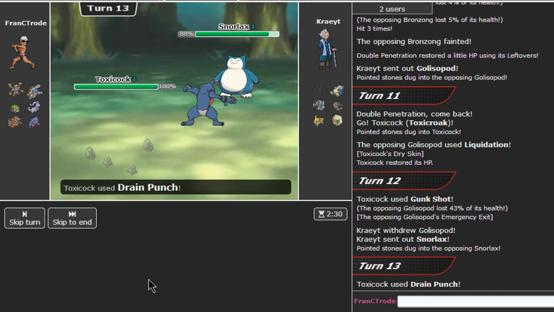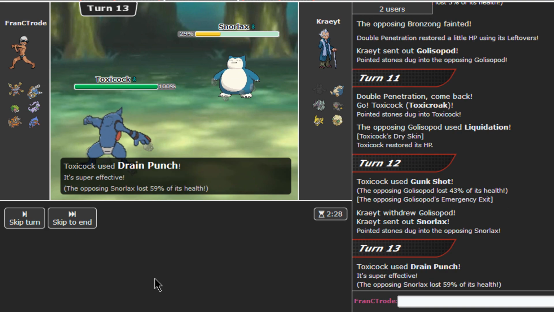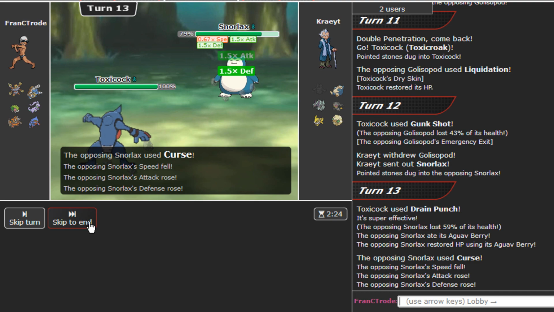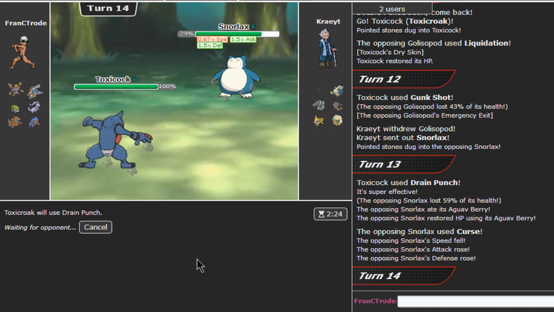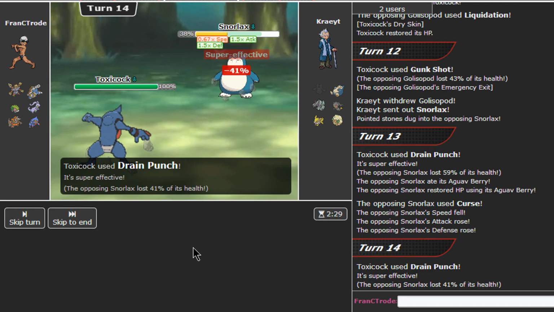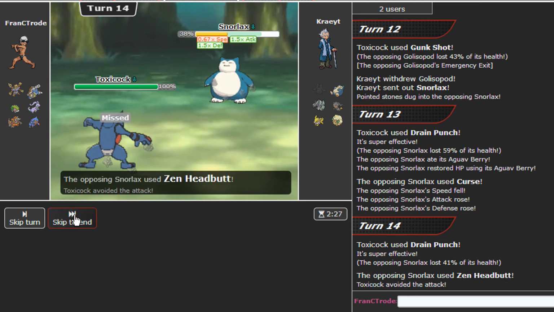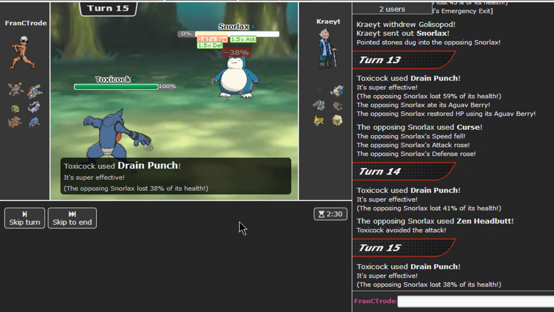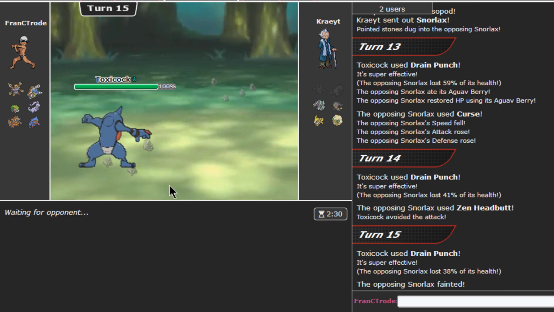So I'll go for a sweet Drain Punch first. So you just cut the damage, 59%. I'm just gonna use the Aguava Berry. I'll do it again. See if he makes the mistake of attacking. Oh, that's luck for me. Okay, first time in the live I got luck. Awesome, I'll take it. I'm sorry, Crayert. But you gotta be Crayert. They try to be great. Alright.